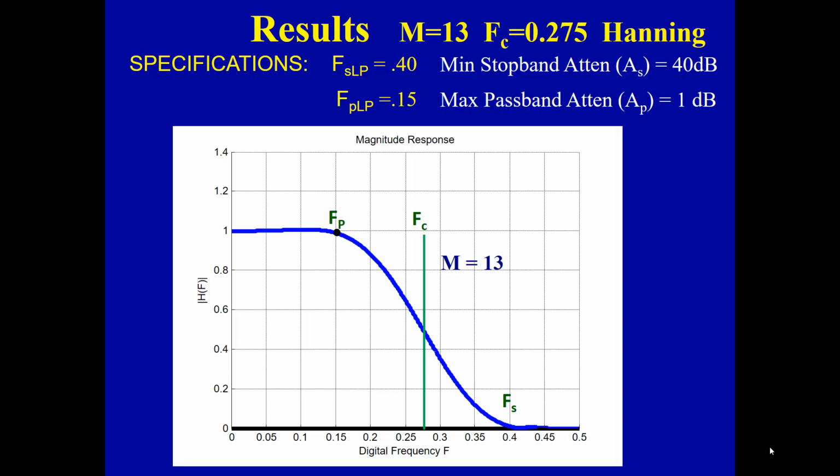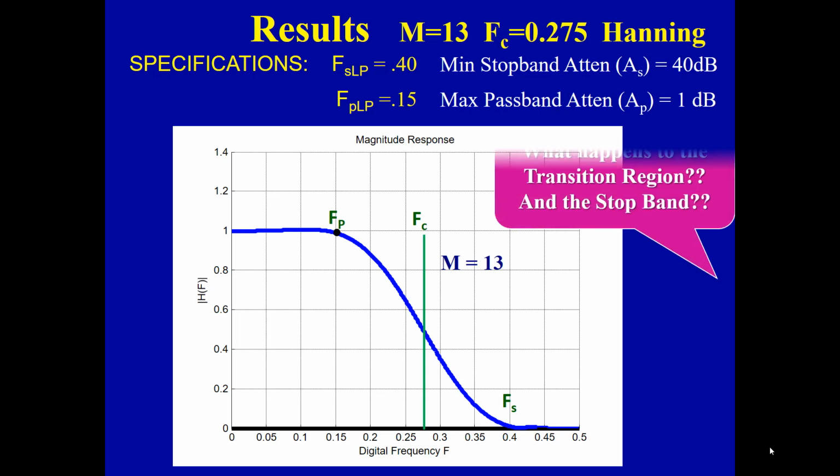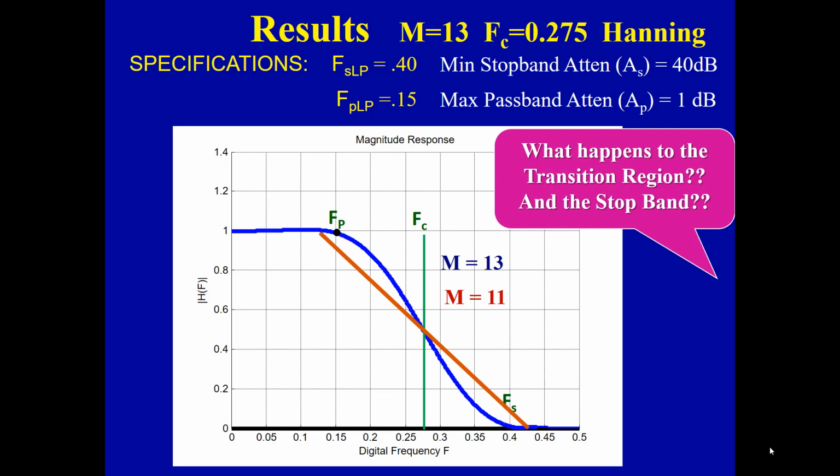And so if we've got some characteristic like this with our M equals 13 filter, we can assume that with a shorter filter like M equals 11, that transition width is going to be a bit worse. And we won't have as much attenuation at the stopband edge as we achieve with the longer filter. So to fix that, we might consider moving things over a smidge.